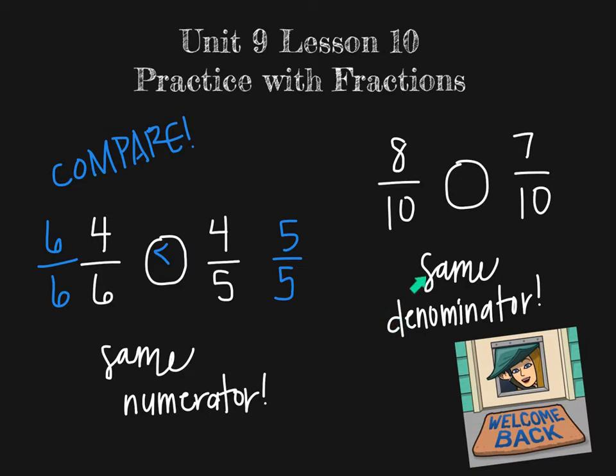Now let's review when they have the same denominator, but a different numerator. So the denominator matches on these two fractions, tenths, but the numerator here is 8/10 and the numerator here is 7/10. Again, you compare to its whole, but in this case, the whole will be the same, 10/10 on each side, because they have the same denominator. The only difference now is we're ready to compare.